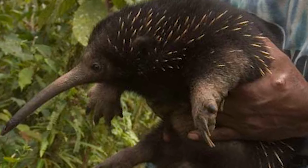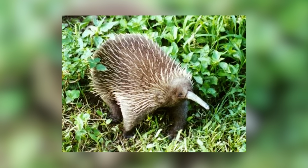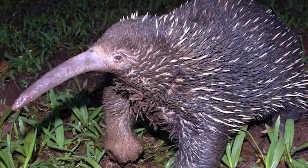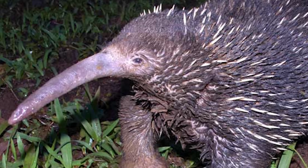is still poorly known. Western long-beaked echidnas have downward pointed beaks and short fur for comparison to the short-beaked echidna, as well as having less and smaller spines dispersed across their body. They also get to much larger sizes, getting up to 77.5 centimeters long and weighing up to 16.5 kilograms, which actually makes them the largest living monotremes.